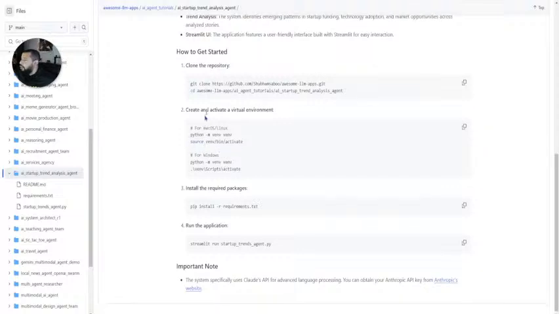And then you want to create and activate the virtual environment. Like I said, anytime you're working on any kind of Python project, you always want to create a virtual environment. A virtual environment basically creates a machine separate from your machine. So any code that runs inside it does not have access to your actual computer. It only has access to the virtual environment that was created for it. That's basically what that little step is.